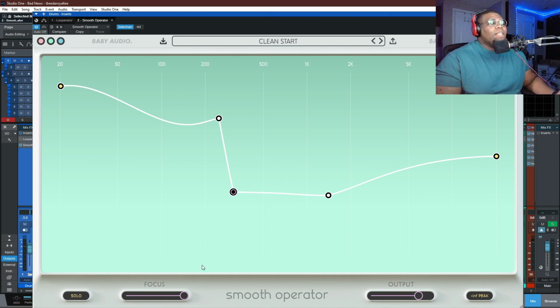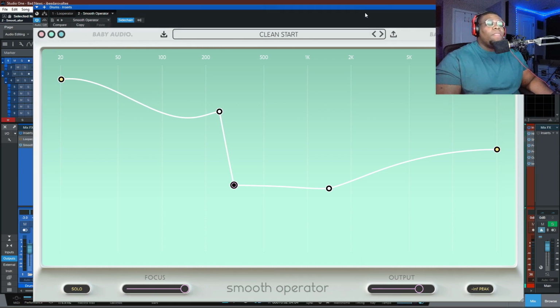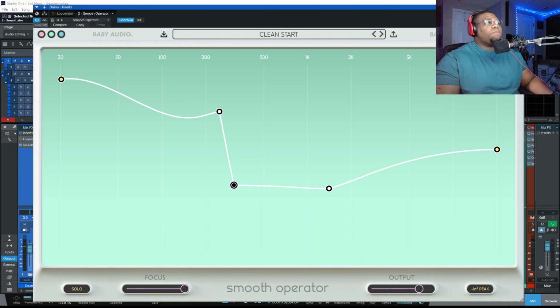And I feel like this is a fire tool, you guys. Super fire. I'm excited to share this with you, and I'm excited that this is out. Let's check the price, man. Because babyaudio, they make high quality stuff, and it's affordable. Let's put it like that.